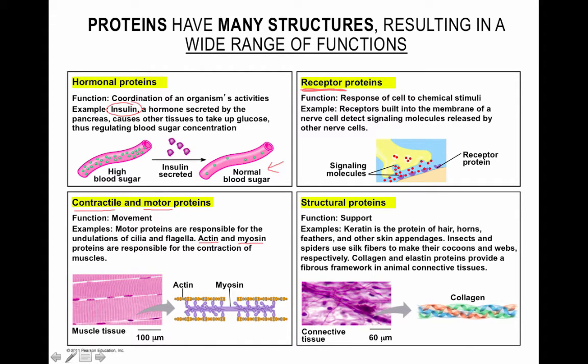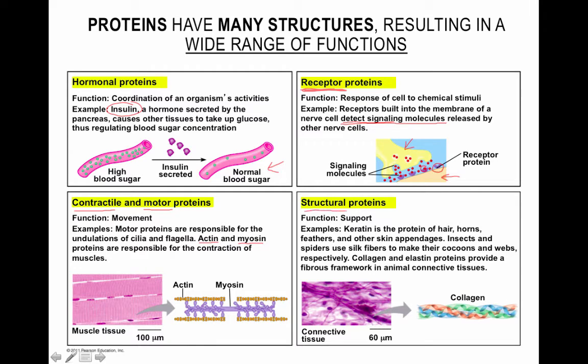Receptor proteins are found embedded in the cell membrane and protruding from the surface of the cell. Receptors are important for detecting signaling molecules that are released by something else. For example, in this picture, we have a cell on the bottom with receptors on its surface that have a specific shape that will allow them to bind to signaling molecules, and then a certain response follows. So the cell above is a nerve cell that's secreting signaling molecules, and then these receptor proteins on the next cell bind to them and respond. This is a hand-in-glove relationship.